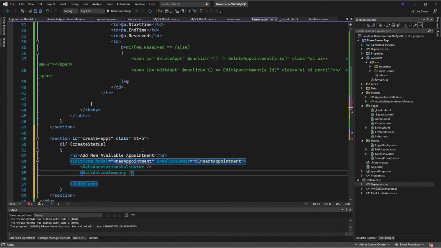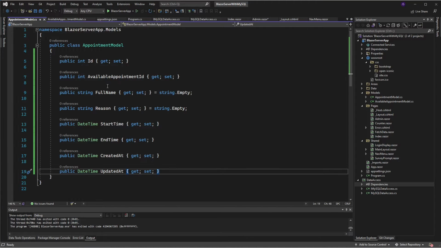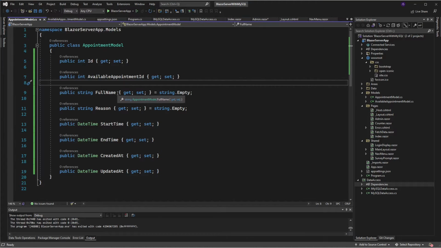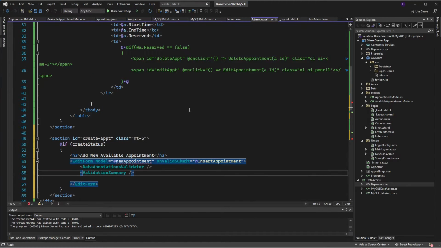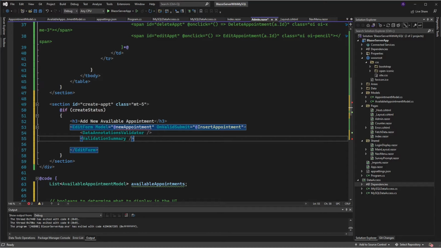And the way you would use it is if in your model you add in something, for example here, and put it required in the form, it will be required. But I'm not going to do that here. That's something you can play with if you've never used it. This at new appointment, need to create that.